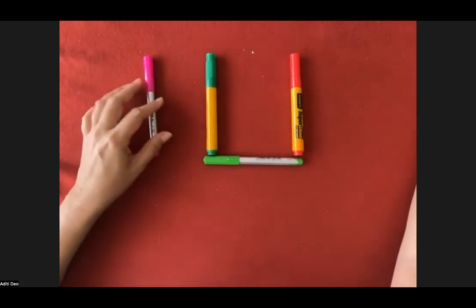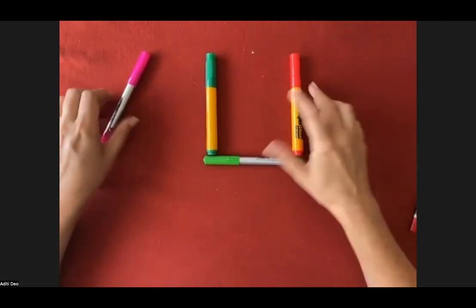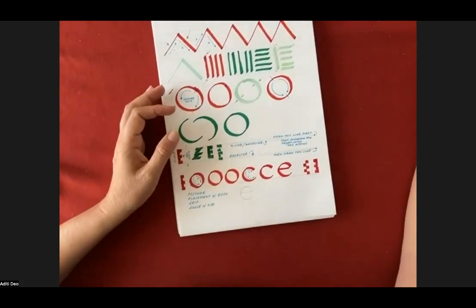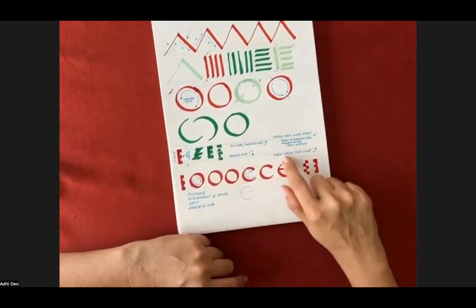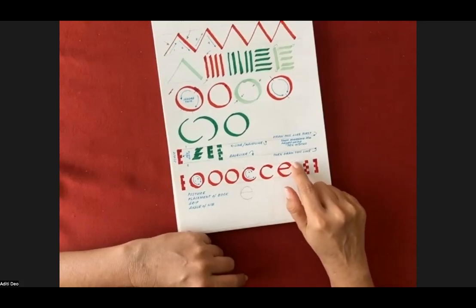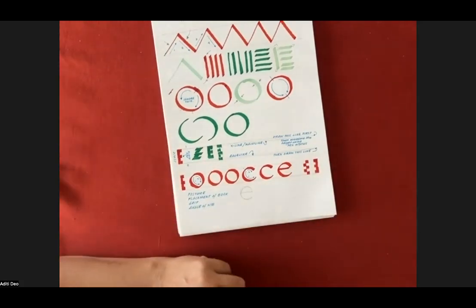Ashika, is that clear? I get it conceptually. If you could draw the E again. Yeah. My shape is looking quite ugly. So let me see what is happening with your E. But you know why? Because you're not completing the circle. You made it very tiny on this side, I think. Can you extend it a little bit towards the right? Could you show the ductus for the E? Yes.